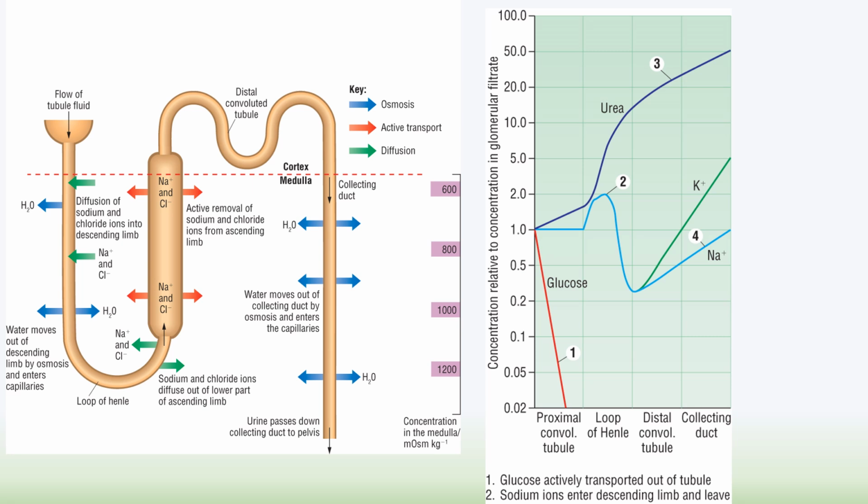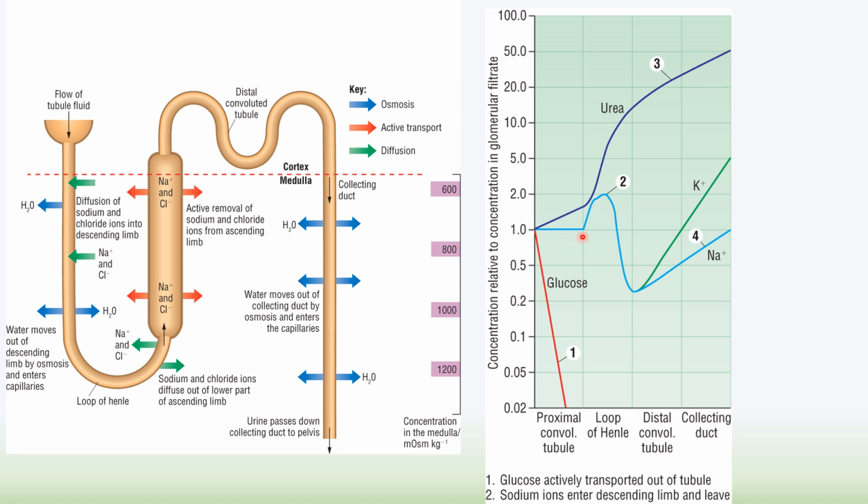Now, you could be asked to answer and explain this in a graph showing what happens at different points in the whole of the nephron. So in the proximal convoluted tubule, selective reabsorption occurs, so glucose levels drop, and the blue one here is sodium, so not a lot happens to sodium at this point, but urea concentration increases because there's water being removed, making it more concentrated. And that's why the urea keeps going up as we go all along here, because there's less and less water, meaning there's more and more concentrated urea.